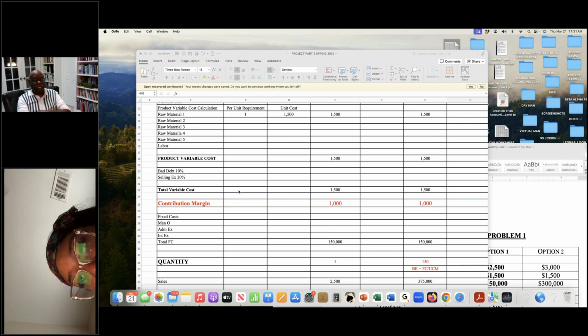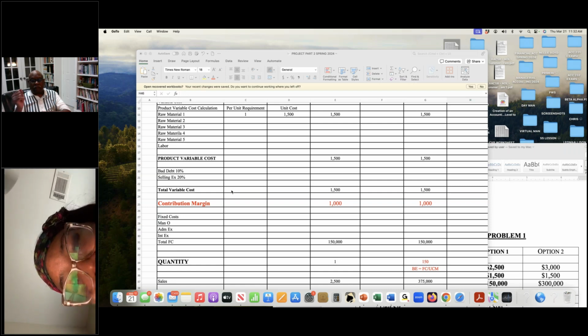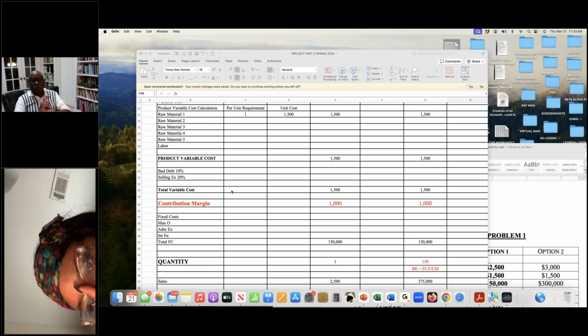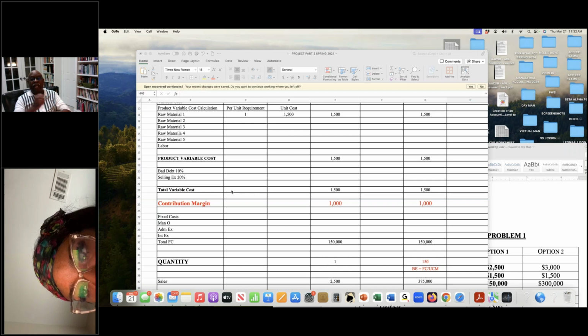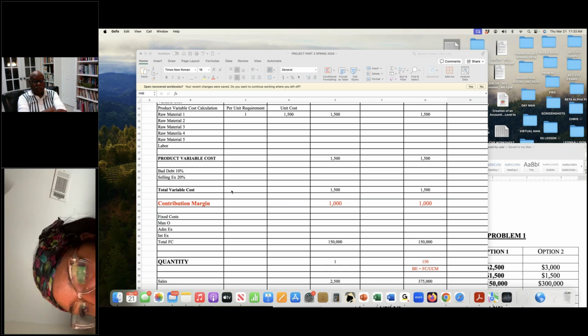And on your project, as we go to part 2, this sheet is the first thing you do. So in part 2, we're looking at it just theoretically, but then you're going to look at it in terms of the project that you're making. What would be your loss if you sold one? How many do you have to sell to break even? So we're working directly with what will go on your project. Any questions?